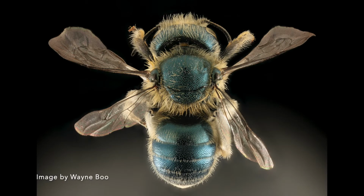They're actually a native bee. There's 140 species in North America, and they all belong to the genus Osmia. Now, there's a lot of members in that genus, so they all look a little bit different, but most of them have a lot of metallic greens and metallic blues on them. Apparently there's a couple that are rusty colored, but if you see a lot of blue and green, there's a good chance that you're looking at a mason bee. They're called that because they have a habit of using mud to make nests. And we'll talk about that a little bit in a few minutes.